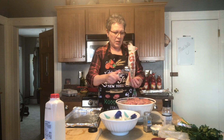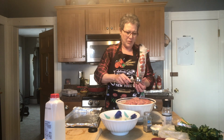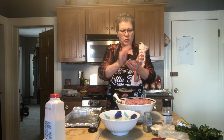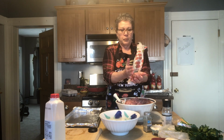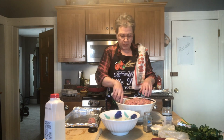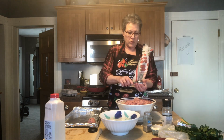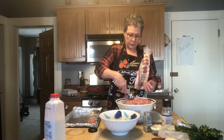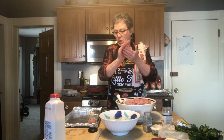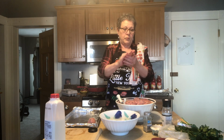I mean, you don't want... because I like decent sized meatballs. Oh, it's a small meatball, but that's probably about a scoop and a half size. This is the monotonous part.